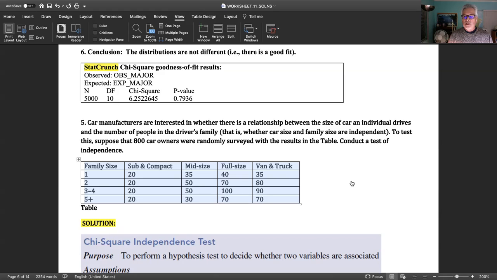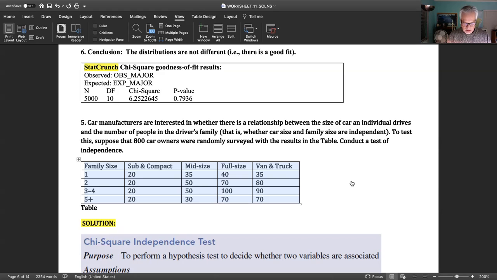Next column would be full size, 40, 70, 100, and then 40, 70, 170.